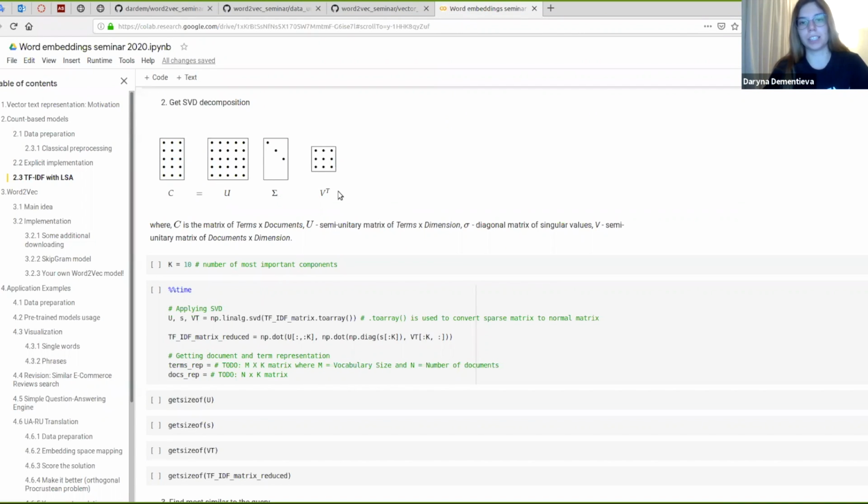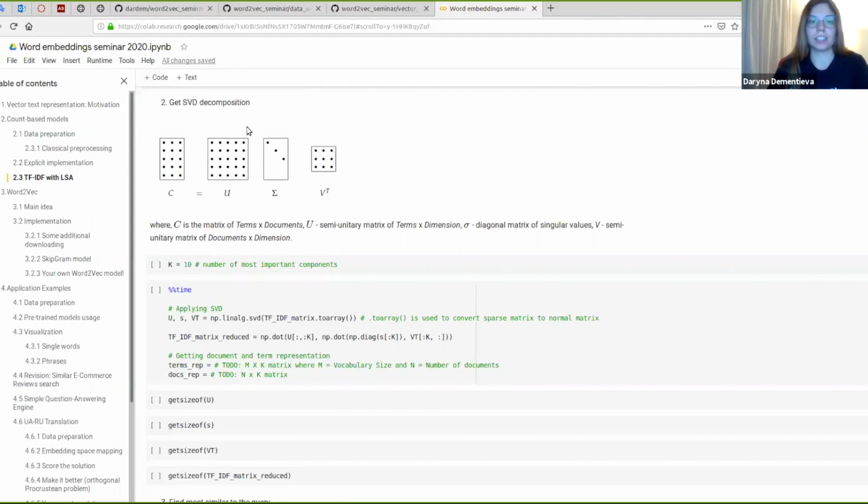We have these 3 matrices U, sigma, and V transpose. U and V are semi-unitary matrices, and sigma is a diagonal matrix with eigenvalues. In terms of our TF-IDF, with documents and words, we had this TF-IDF matrix with words on the y-axis and documents on the x-axis, and we decompose it into matrix U, which represents words on some dimension.